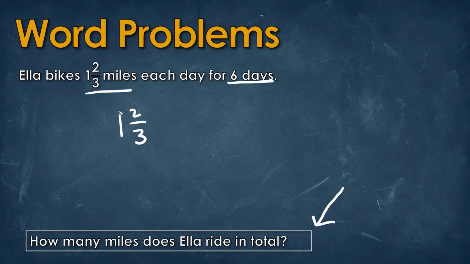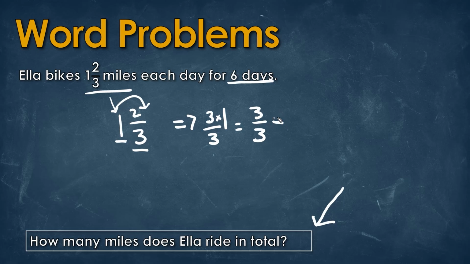And an improper fraction means that we have to take this whole number that's right here and put it in our numerator. So to convert that, we take that 1 and multiply it by our denominator on both top and bottom. If we do that, we get 3 over 3. And we know that 3 divided by 3 would be 1, meaning that it is an equivalent number as a fraction. Then we add this other part of the fraction, which is 2 over 3. That's going to simplify to 5 over 3.